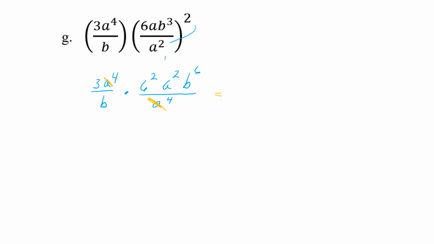So that leaves us with 3 times 6 squared is 36. A to the 2nd, b to the 6th over b. Right? Okay. And then you can simplify it. Everybody knows 3 times 36, right? That's what? 3 times 6 is 18. 3 times 3 is 9 plus 1 more, right? Okay, a to the 2nd, and 6 minus 1 is b to the 1st. Now, my gosh, I messed that up. Not b to the 1st, b to the what? There we go. B to the 6 minus 1 is 5. Okay, I think that's everything. And show.